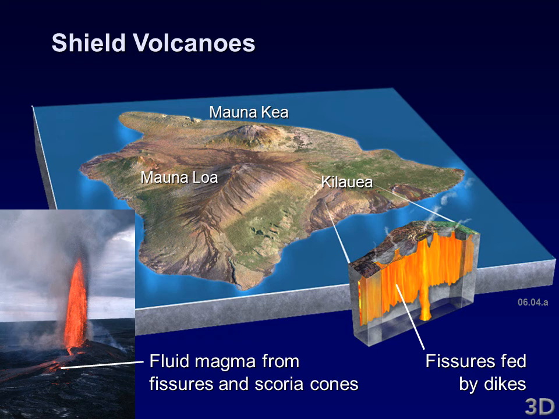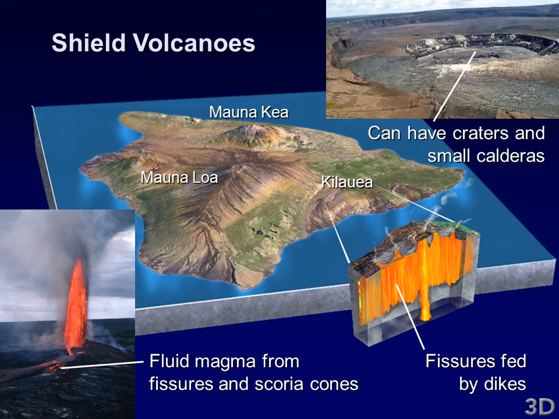There are calderas in shield volcanoes. Commonly, they form from lava lakes that form and drain, or from downward collapse rather than from explosions. Mauna Kea is also currently active. That is the volcano in the background here. Okay, so this is an example of the crater and small calderas. So again, this is just from having a magma chamber below the surface release all of its magma, and then the surface sort of drops down to fill in that cave.